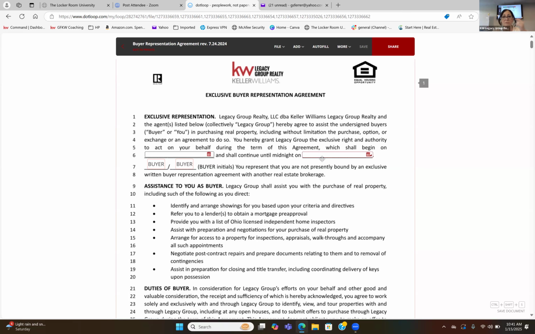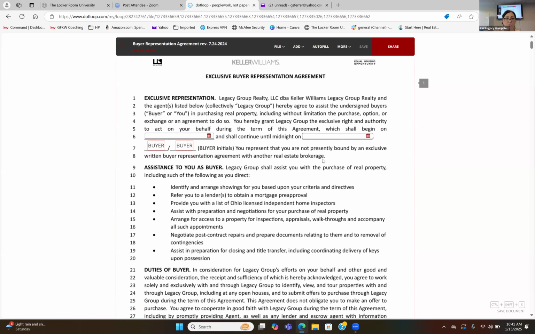Obviously, this document will have already been filled out because I showed them the house, blah, blah, blah. By the way, you also need to get it signed. I sold a house a while ago, sight unseen, and I had to get this buyer representation agreement signed before I even went to show the house. They were in another state, they bought the property sight unseen. I can't go in representing a buyer that doesn't have a buyer's agency signed. They work with me whether they were with me at the showing or not. So they signed it. So we're going to fill all this out.